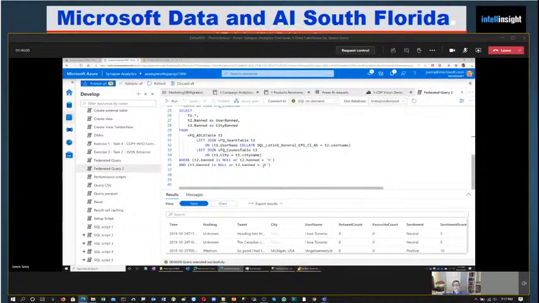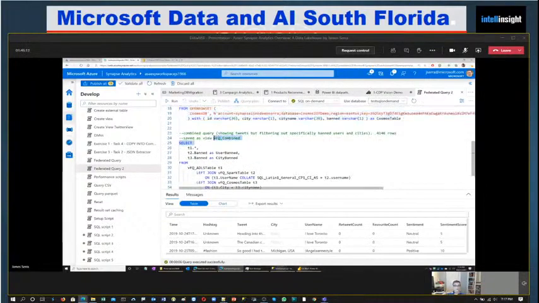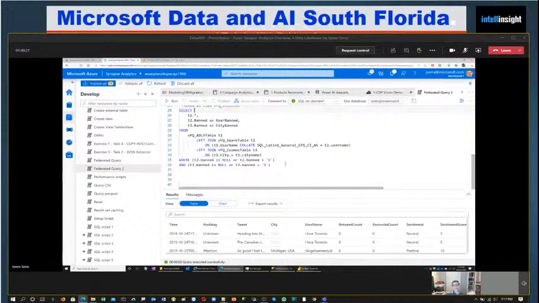And I can also push down the query processing on the compute power of all those various storage mechanisms and then return back just the results. So then I can create this as a view called VQ combined. And whenever I run this, either through this portal, Synapse Studio, or through say Power BI, behind the scenes it's going through and within a few seconds, pulling data from all these various sources. So it's a really cool solution.